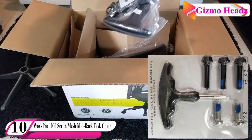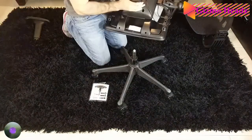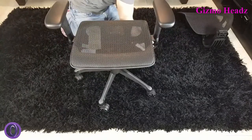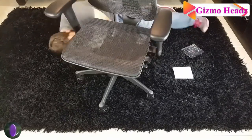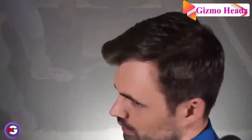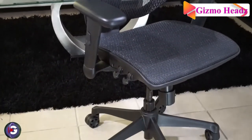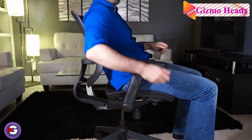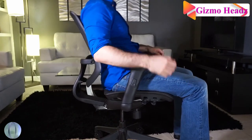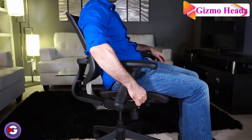The tenth product is the WorkPro 1000 Series mesh mid-back task chair. Warmer weather is coming, and when it arrives you will appreciate the full mesh breathable design of this office chair, which has an adjustable seat and armrests. In the meantime, the springy mesh and curved back have kept us comfortable and well supported even after hours of sitting. This mid-back task chair tackles everything on your to-do list, from managing your budget to managing your business. Designed with a mesh back to help you stay cool and comfortable during long work sessions, it will always support your spinal cord so you can easily focus on your work.